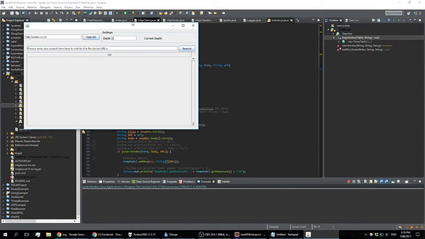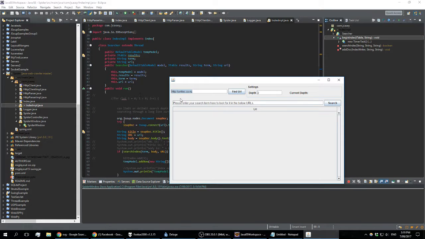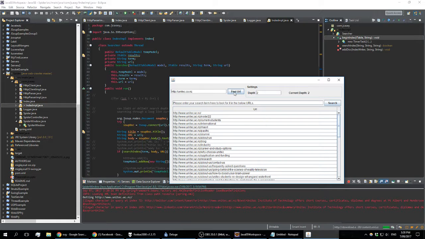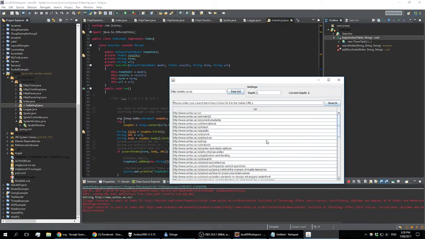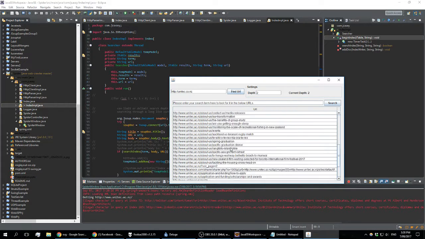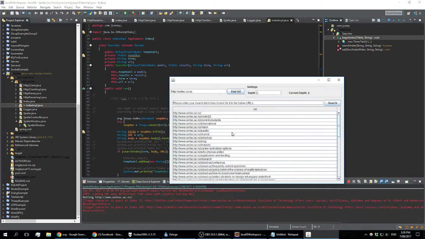So we've got the UI here, and we can see that we've got our URL that we're going to be looking through. We've got the depth that we're going to be allowing it to pass through. I usually just leave it at 2 just so that we don't get too many results and it doesn't take too long to sort of populate the whole thing. And then once we've got that queried, then we can start looking for a search term. So let's find our URL first. And you can see that it's gone ahead and populated that list over here with a whole bunch of URLs that you would find starting from unitech.co.nz, and then it'll just keep doing that up until a depth of 2, so it'll do 2 jumps and then it'll stop crawling.